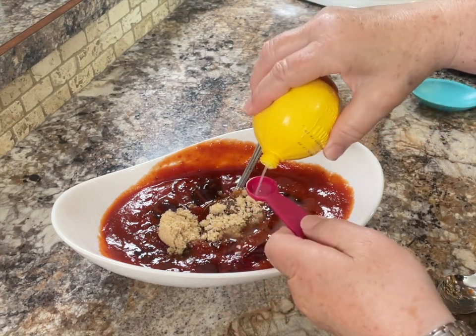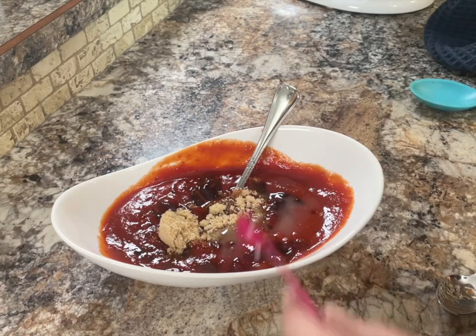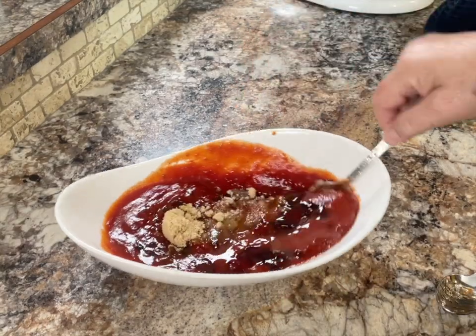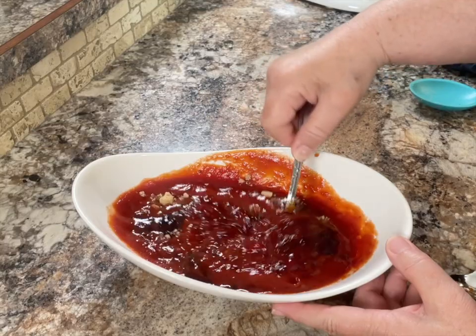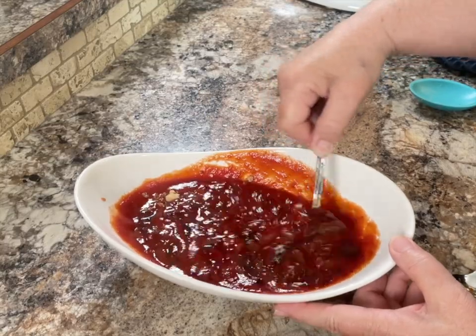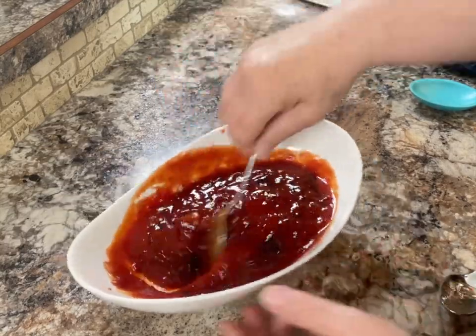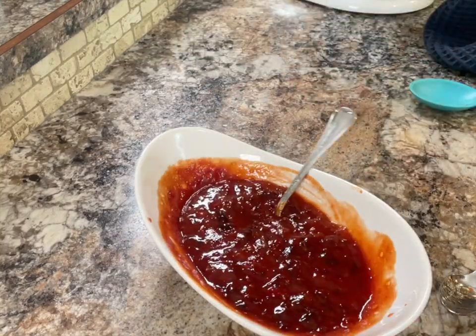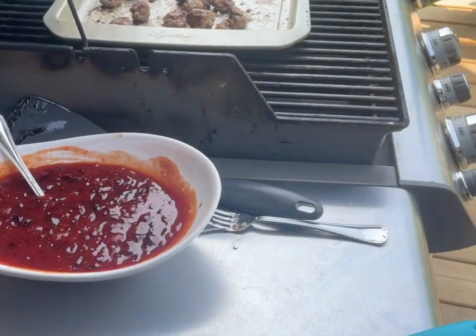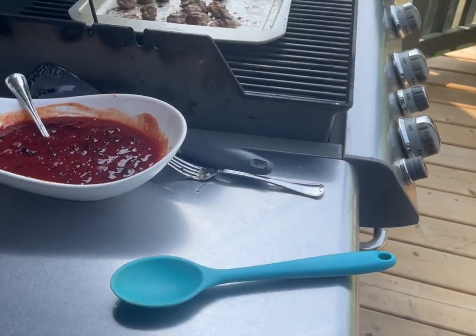I have lemon juice from the bottle here, but you can use freshly squeezed lemon juice if you have that available. And once again, go ahead and mix that together. Don't worry about the lumps like I said, and the reason for that is because it will melt when you put it over the heat anyway. Alright, we got lots happening here, so let's get right to it.